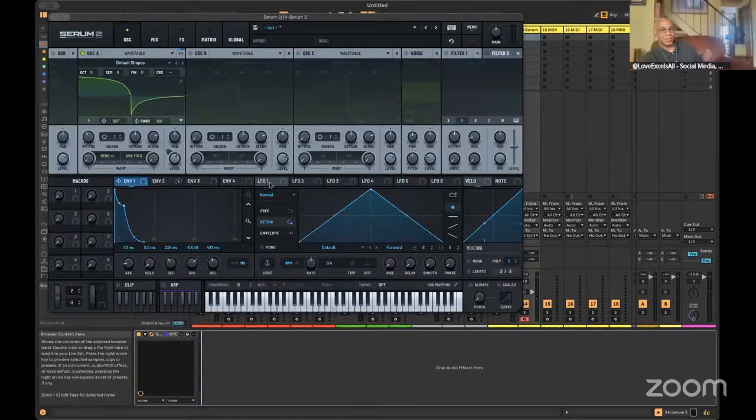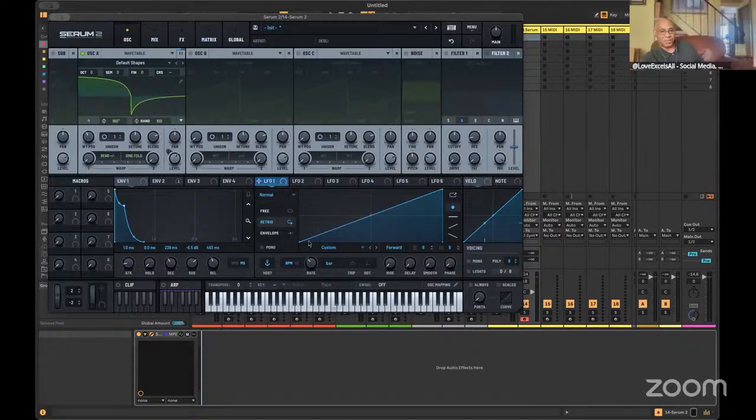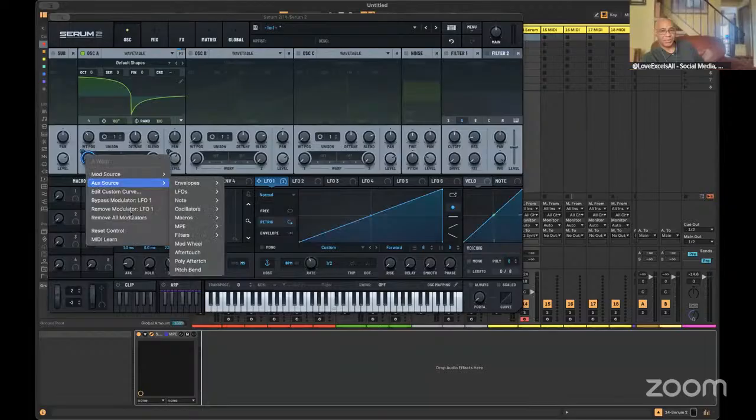And I can even automate this. Let's say that we just create a ramp, give it some time to happen. Maybe I'll do half a bar so we're not sitting here waiting for it to cycle through the entire range. And actually, instead of that, I'm going to make it go back and forth so we don't end up with something that kind of chops.